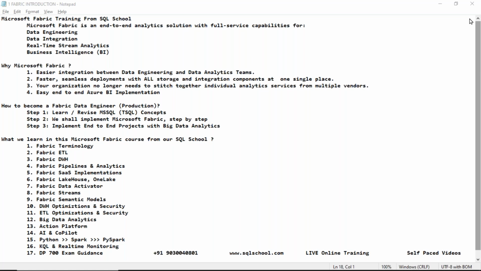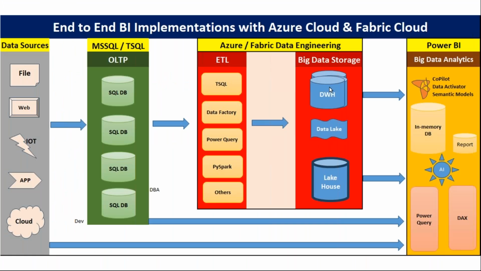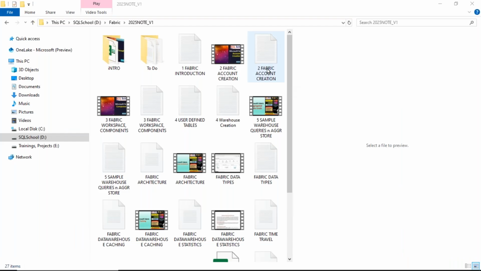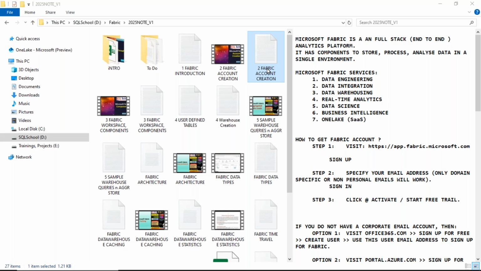But one thing I need from you, on-time practice, please. It's very much required for us. We'll start from the very scratch, no doubt, but things are a bit vast. If we do on-time practice, then we can do justice to the investment of our valuable time here. We'll start from the very basics of account creation today. From tomorrow, we need to slowly proceed to the concept of ETL activities. We'll do it slowly.